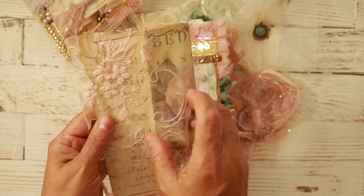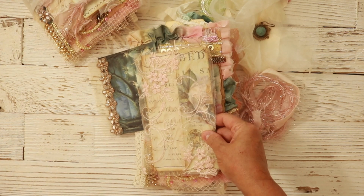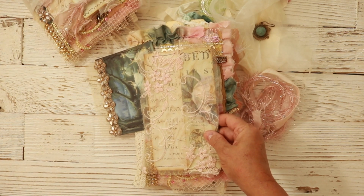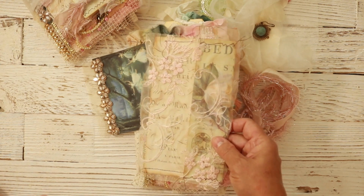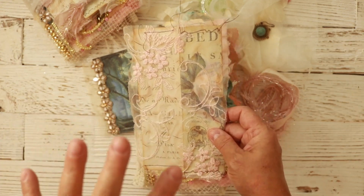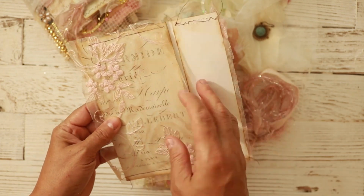And then inside the little envelope, sometimes I feel bad to cover the journal because you work so hard on the cover and then you cover it up, but I like the layers. I like having all those layers, and at a glance you can see two or three layers. I love that. So I covered the front.